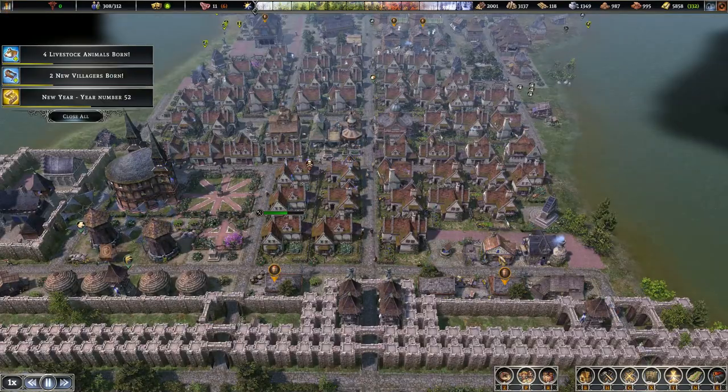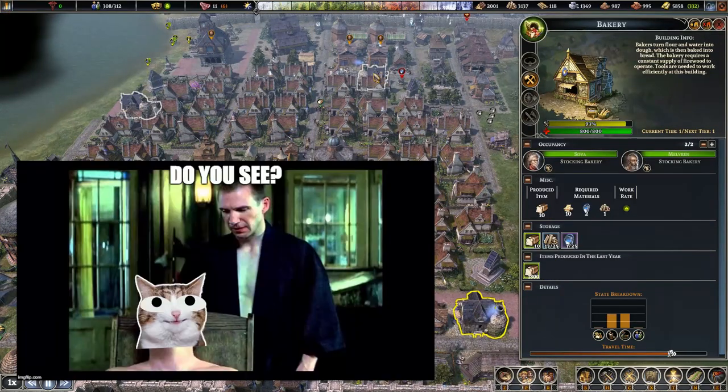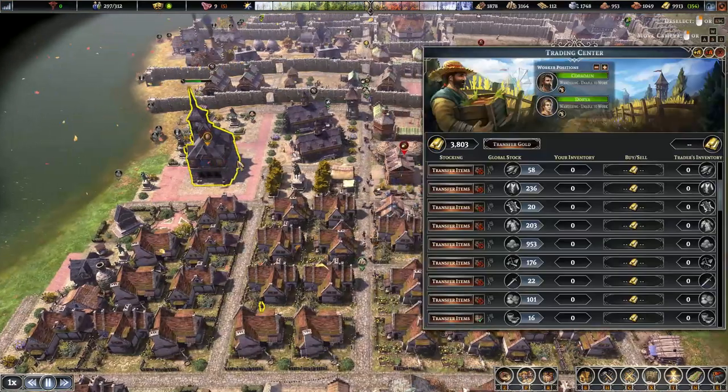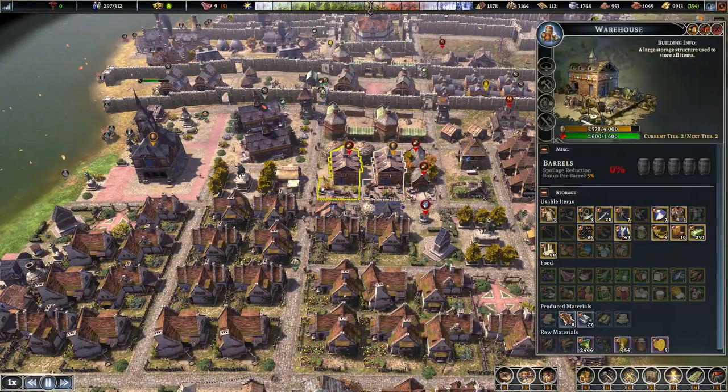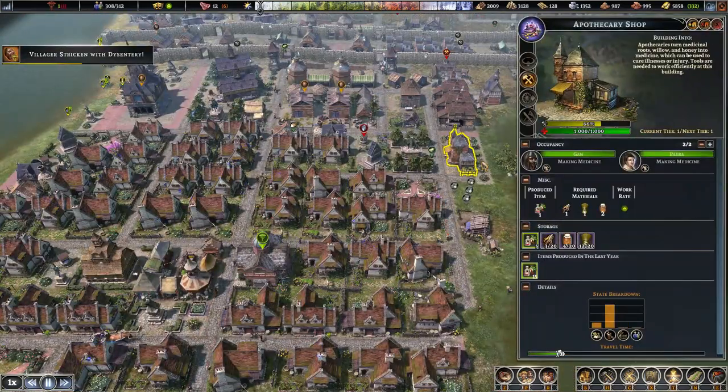Now I also have 3 pubs that you can see here, 3 bakeries that you can see here. Bakeries give a desirability bonus, and I have those strategically placed to both increase the desirability of the location and also to provide bread to the houses, which helps them with upgrading because you need 3 types of food. I put my trading center right here next to the warehouses and storage just so that it was easier to move goods. Later in the game, and I wouldn't recommend this till much later, I have an apothecary here.